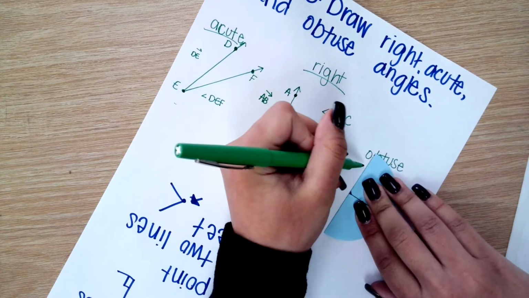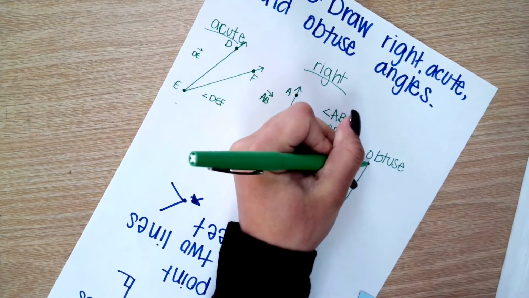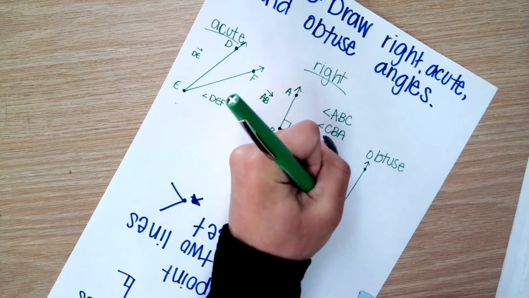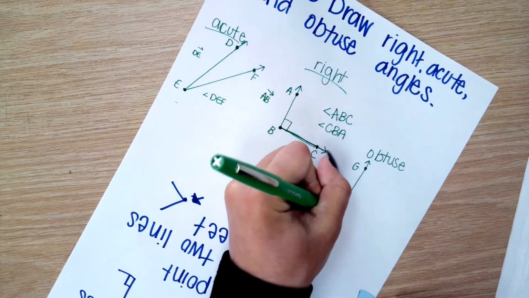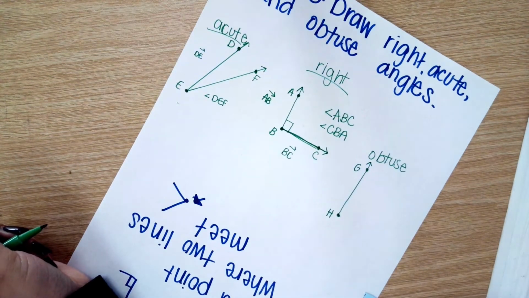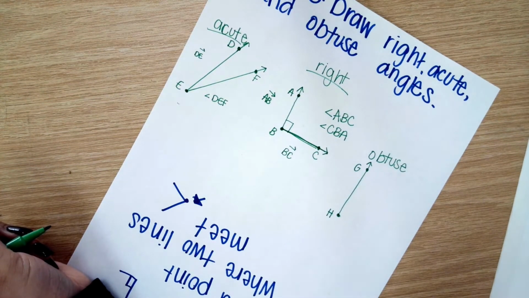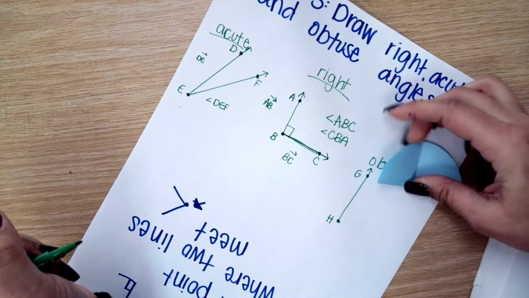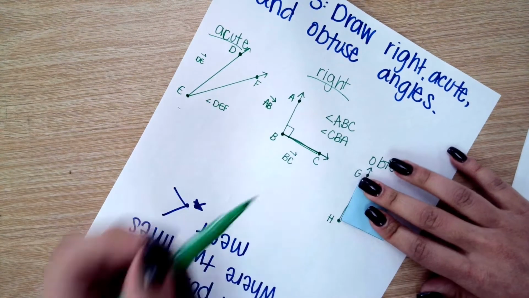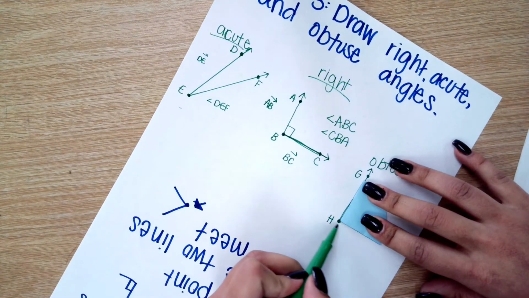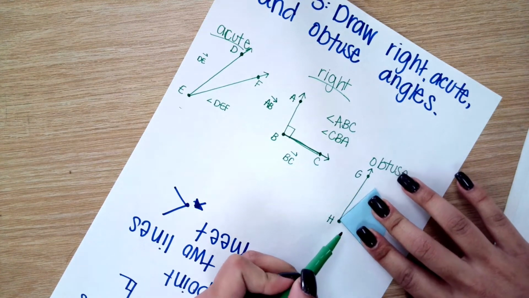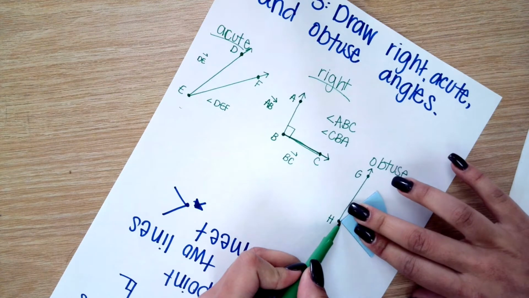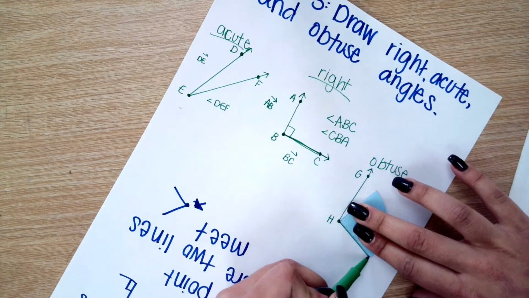Start with a ray, using a straight edge of some type. How can I continue on this line to make an obtuse angle? Well, I'm going to use my straight edge, and I'm going to say, all right, well, if I extend it out this way, it's going to be too perfect. I'm going to lean it out a little bit, create some of that extra space, and then from this point, use my straight edge to draw a line.